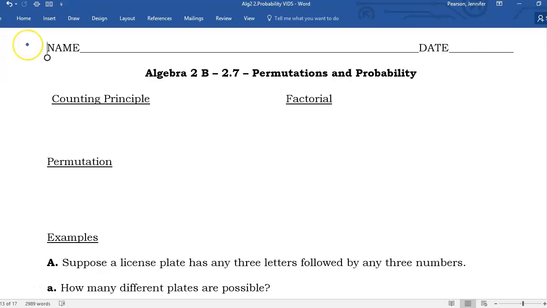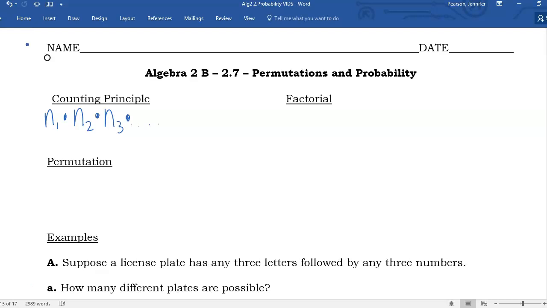Okay, counting principle. So we know how to count, like 1, 2, 3, 4, hopefully. But let's say we want to count something really big, and we're looking at the number of ways to do this versus the number of ways to do that versus the number of ways to do the next and the next. The counting principle is, if you want to count something really big like that, you take the number of ways to do the first thing times the number of ways to do the second thing times the number of ways to do the third thing, and so on. And that will be the number of ways to do all the different possibilities. Okay, that's our counting principle.